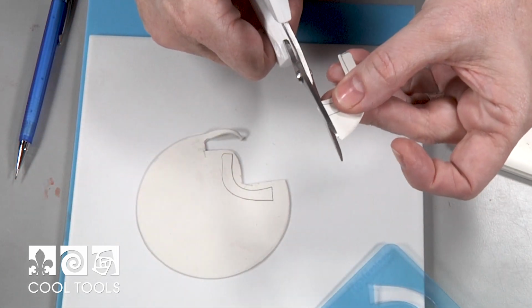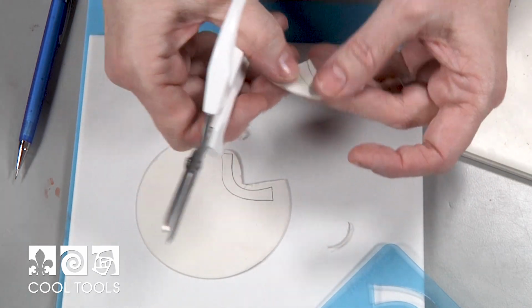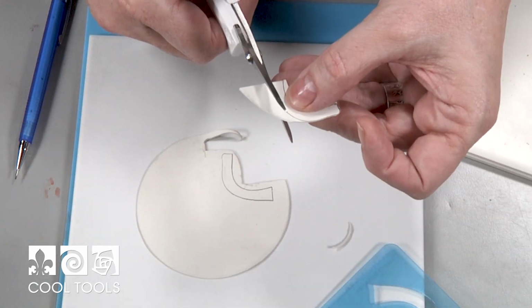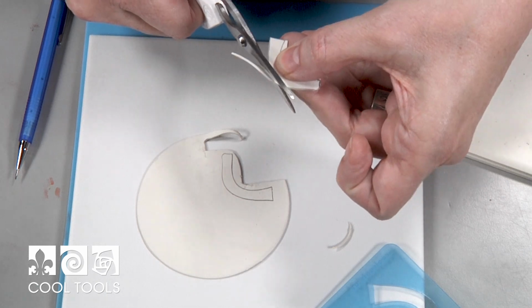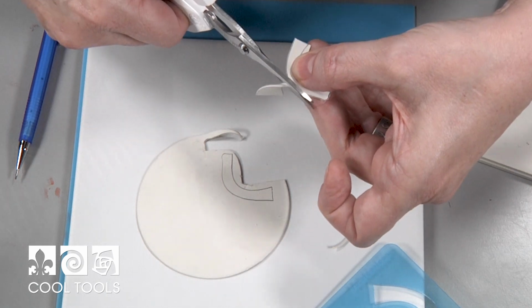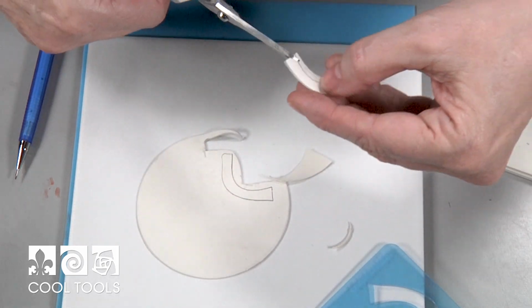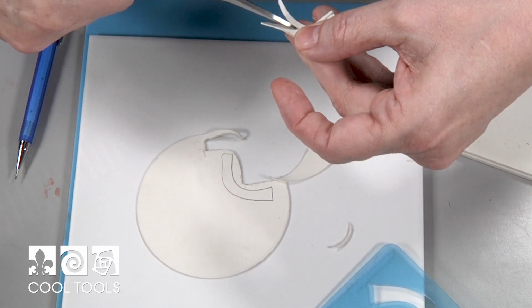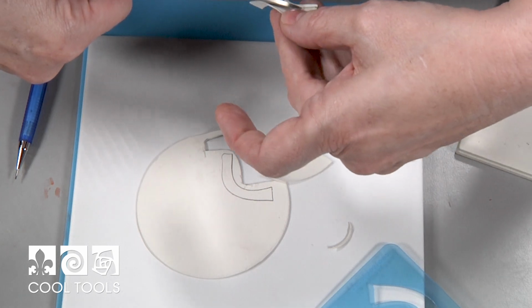So you can just cut it out dry. And it goes really quickly, so you could make a giant sheet of texture and then just cut a bunch of things out. And then with the leftover clay, I either reconstitute or I use paper punches and create paper punch earrings because I just love those. And we have a lot of different paper punches at Cool Tools that you can use to create really unique projects.